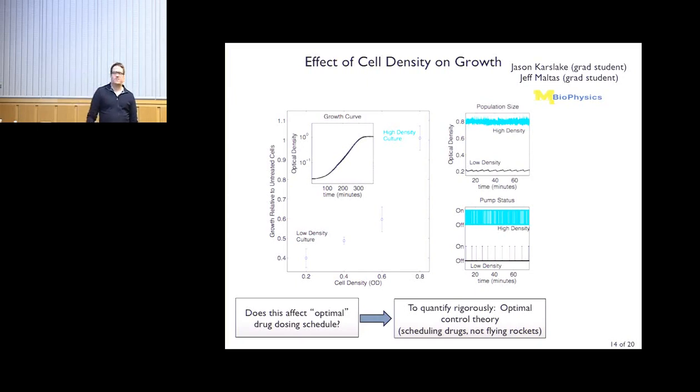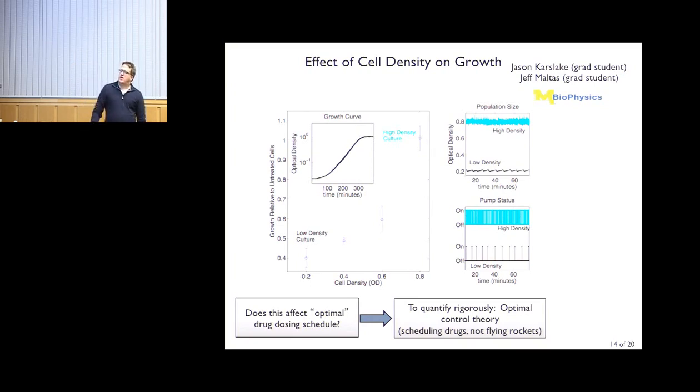We're not doing things like flying rockets, which is where you might see optimal control. Many of you probably know optimal control; for those that don't, one of the common problems is, you have to get from here to the moon, and you have a steering wheel on your rocket ship, and the gas pedal and the brake, and you have to decide how to apply the gas and the brake and how to steer it to minimize fuel but still land on the moon. So it's basically an optimization that involves a dynamical system, essentially.